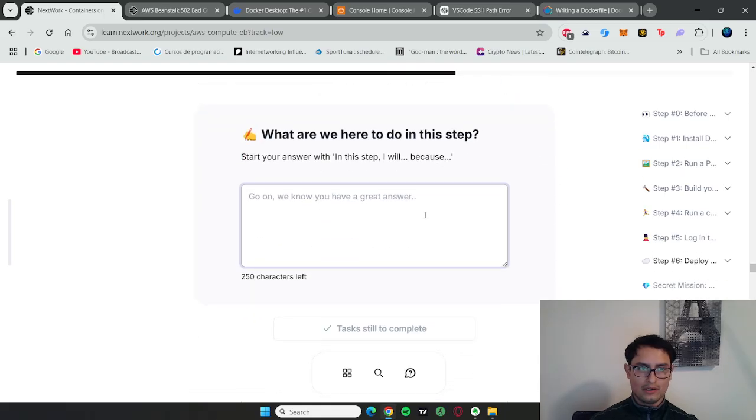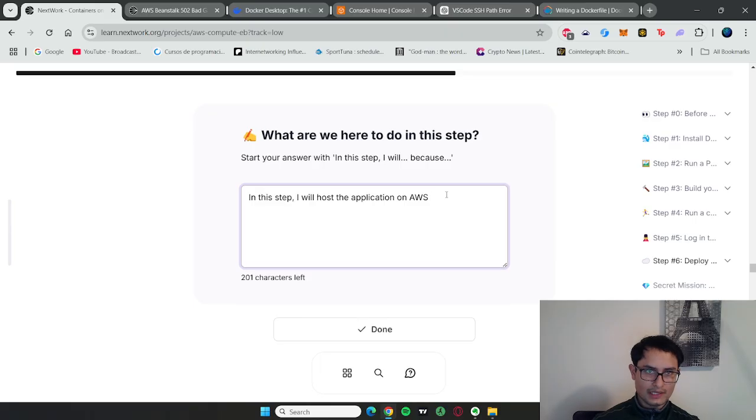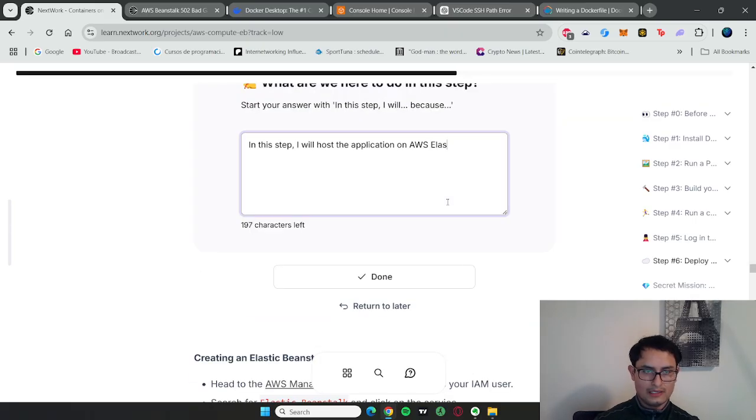So what are we here to do? In this step, I will host the application on AWS Elastic Beanstalk. I know that the terminology Elastic comes from the fact that you can utilize the AWS resources in a way that allows you to scale.